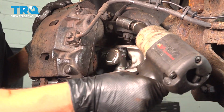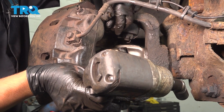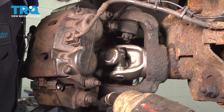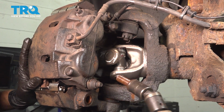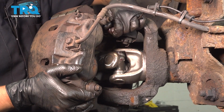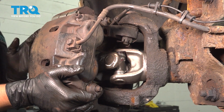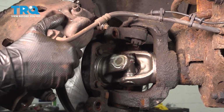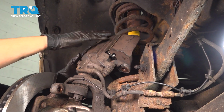Now you should be able to remove these bolts. There's one. Leave this in a couple threads so it can hold the caliper while you remove the lower one. Take this out. Take that other bolt out, set it aside, and at this point you should be able to remove the caliper, bracket, and pads off of the rotor. I'm going to set it right up here and bungee cord it so that it's out of my way.